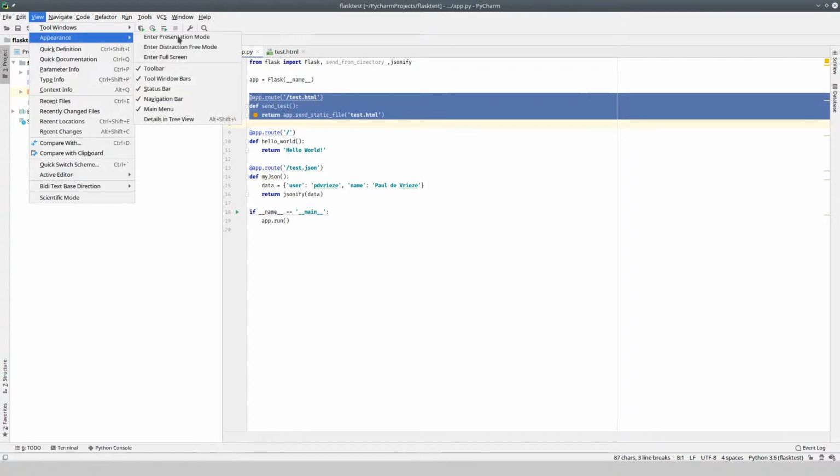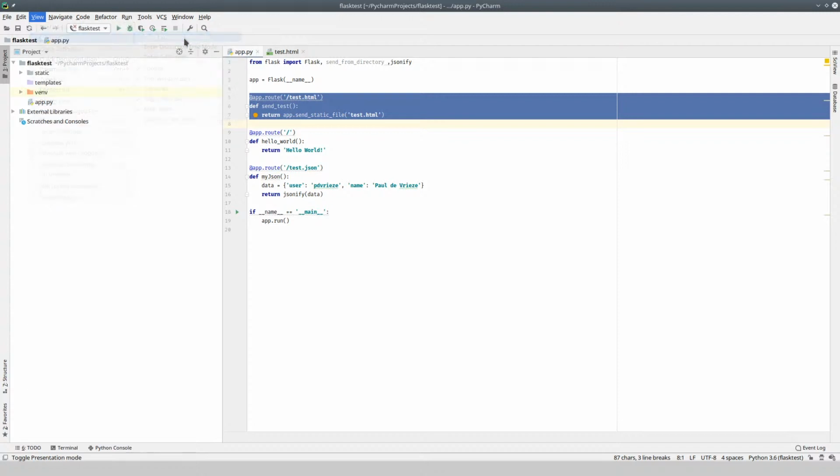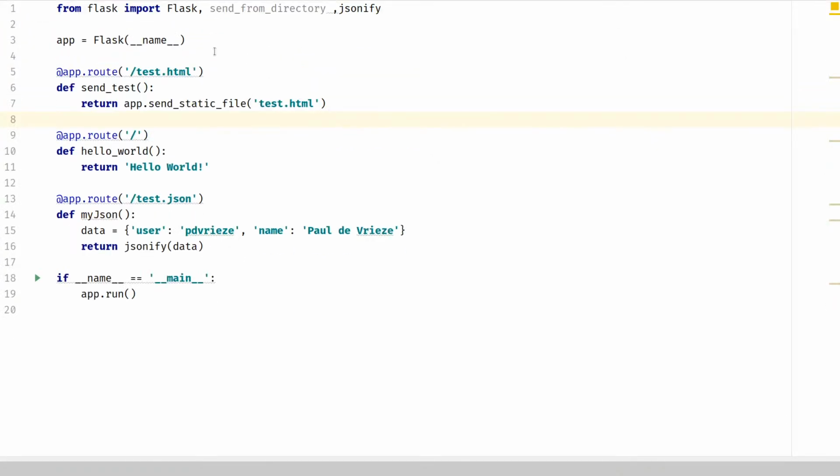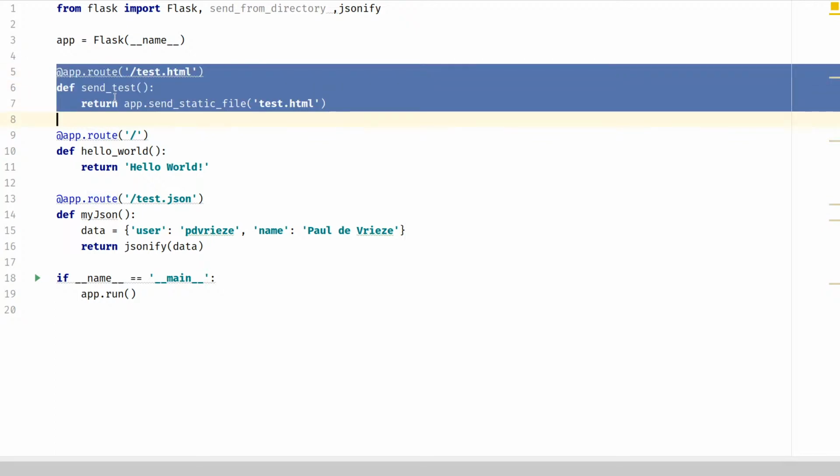So let me have a look. We can go to presentation mode, and hopefully that should come up and give you a bigger screen. So this particular part where we have the test, that is not available, or not by default.